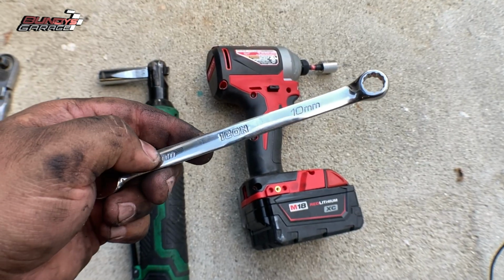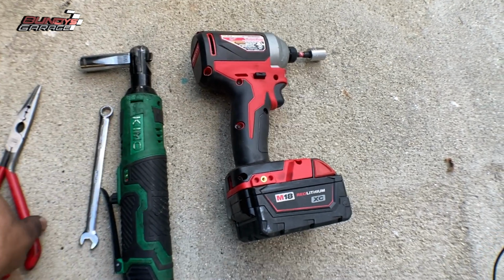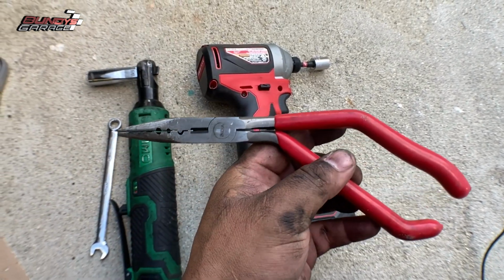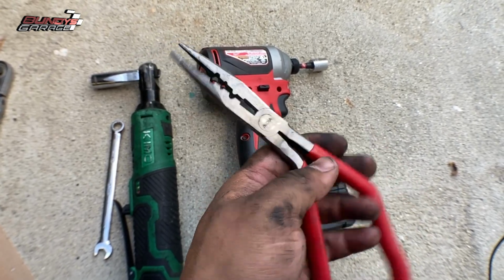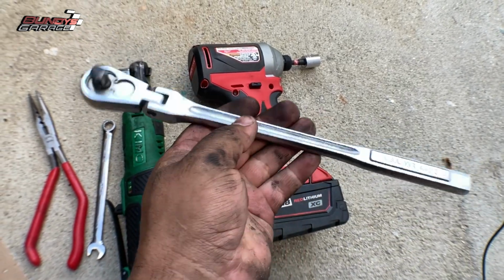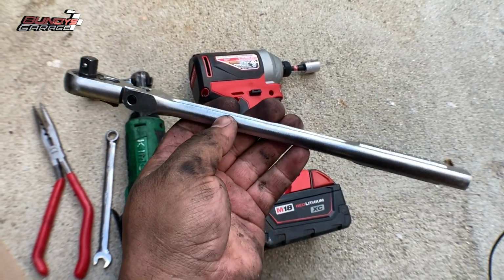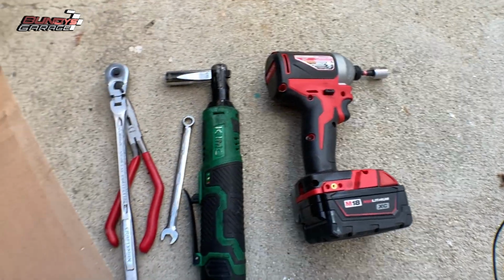10 millimeter wrench, Icon from Harbor Freight, to get the nut off the alternator. Got this pair of pliers from O'Reilly's. I used this to get the clip off the alternator as well, the one that I broke. Maybe that's why I broke it. And then you're going to need a 3/8 ratchet. I needed 2 of them because my other one is stuck on the engine. So not a whole lot to it. Not a lot of tools you need to do this job.